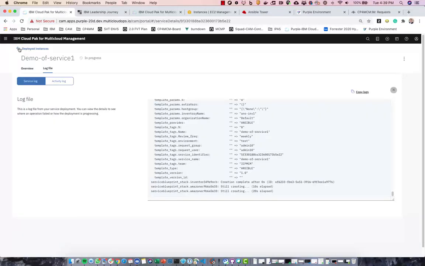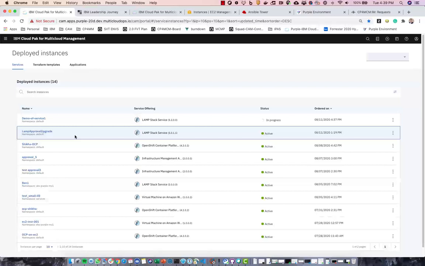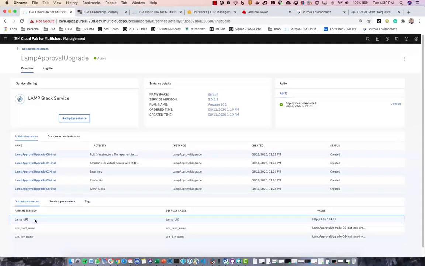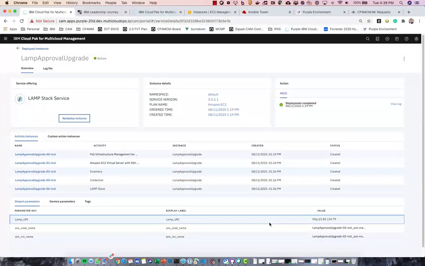So while we're looking at that, let me just go to an already deployed instance and show you a quick couple of options that are available. All right, so for example, I deployed this a few minutes ago, and if I go to this URL that's here, that's going to bring me right to yes. In fact, LampStack is enabled and running on that system, so that's good.